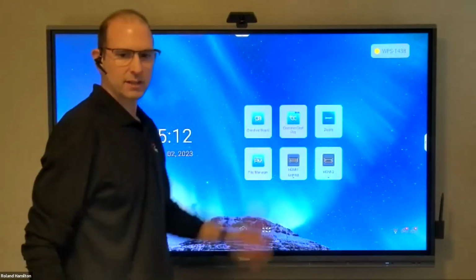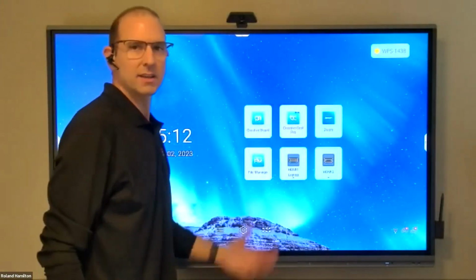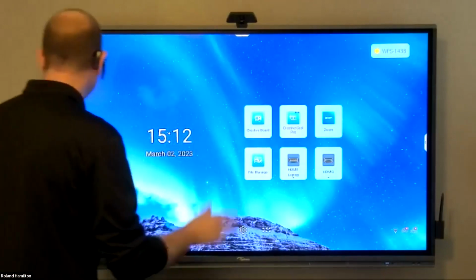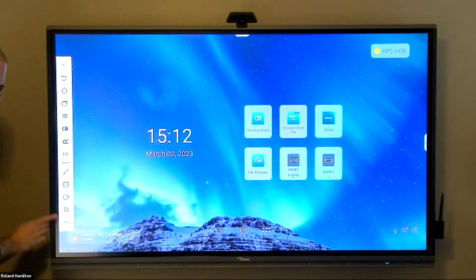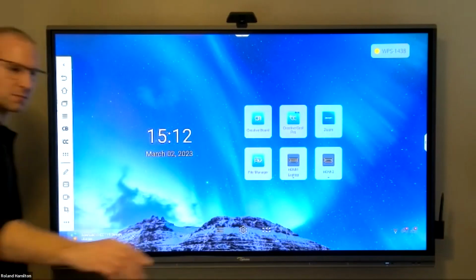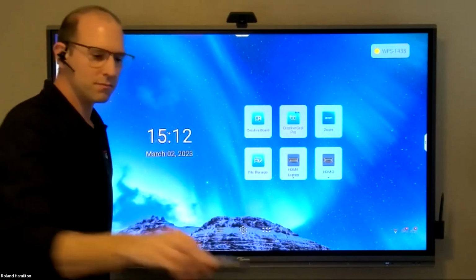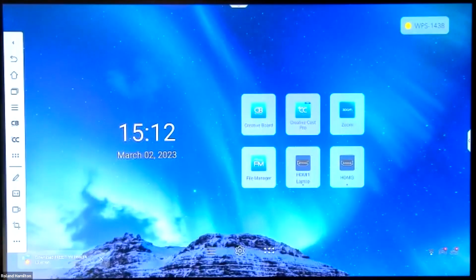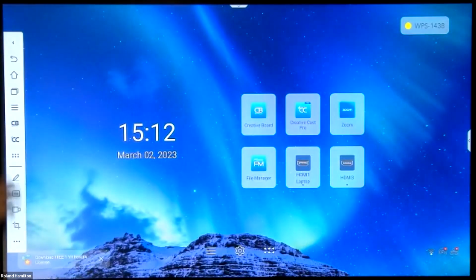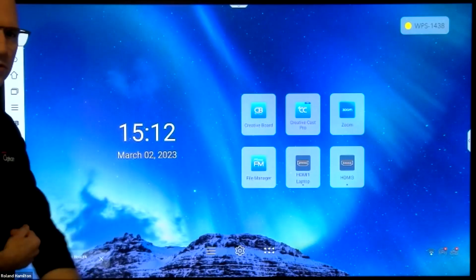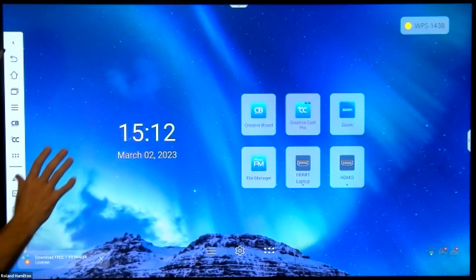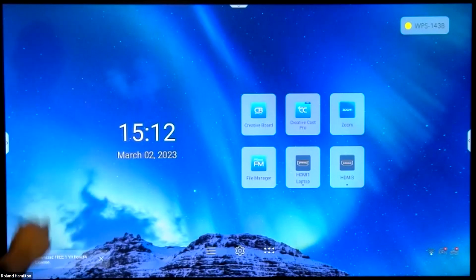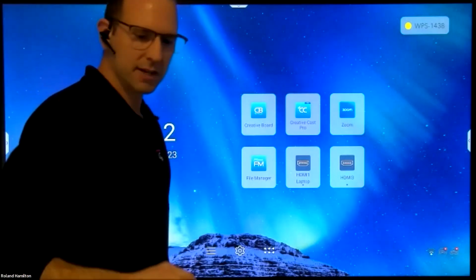So now I've got the Zoom app, if that's what I want as one of my options on my home screen. And lots of the menus are customizable. In the side toolbar, I've got some quick launch buttons to some of the, call them educational widgets, you know, a screen recorder, cropping snip tool, pen tools, and we'll go into 1 or 2 of the more pertinent features in that regard. But understand that most of the menus in the board are customizable.